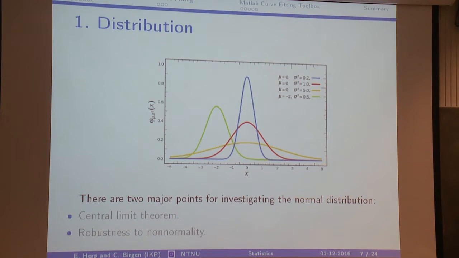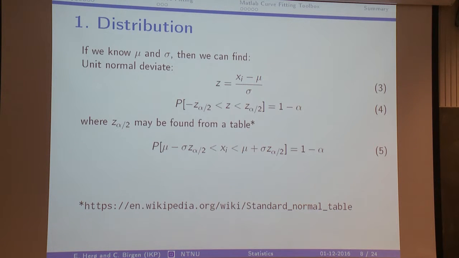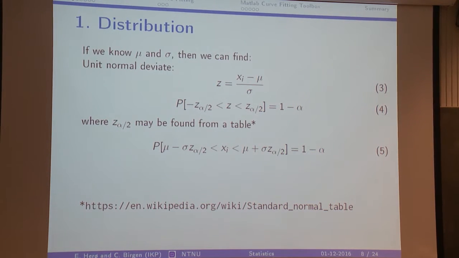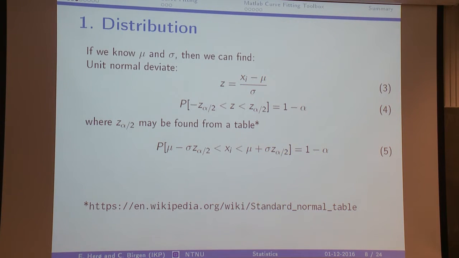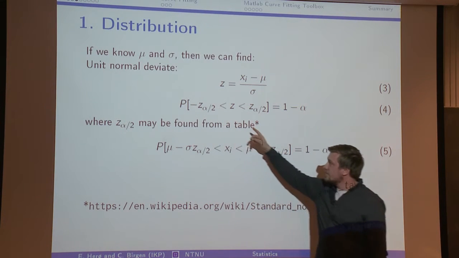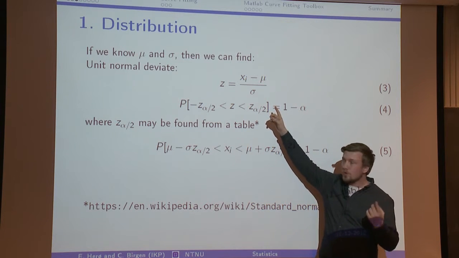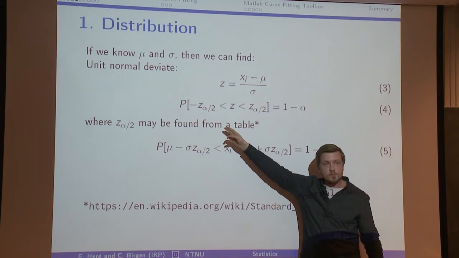Since every system will have a different mean and a different variance, even though the shape is similar, you would get a different probability distribution for each system. So it would be really neat if we could convert that back into the same standard distribution — which is what we do with the unit normal deviate. If you know the true mean and true variance, you could scale it so that the distribution has mean zero and variance one using that formula. Since we've seen this distribution several times, we could find the normal C values that give us a probability that a sampled value will appear between two bounds.